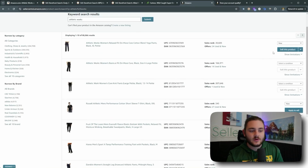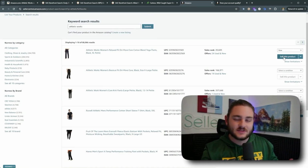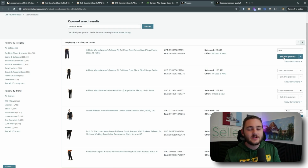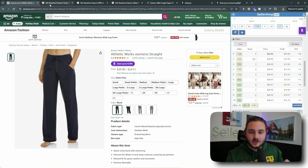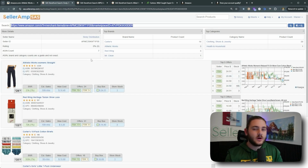If we go on here to one of these auto ungated brands and say apply to sell, a lot of times it'll instantly approve us and it'll say, congratulations, you can sell this brand. And so if any of those brands do that, those are going to be some good starting points for you to get going right away on your business. So with that in mind, let's jump into some of these other storefronts here and we'll see if we can find some of these other auto ungated products, right?